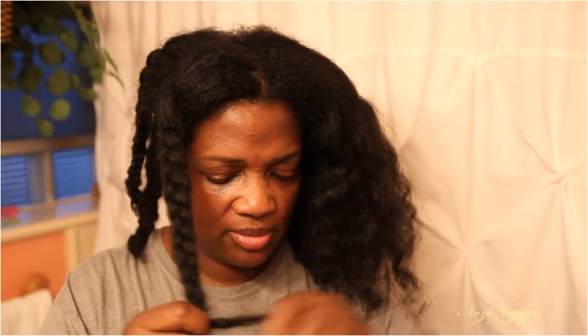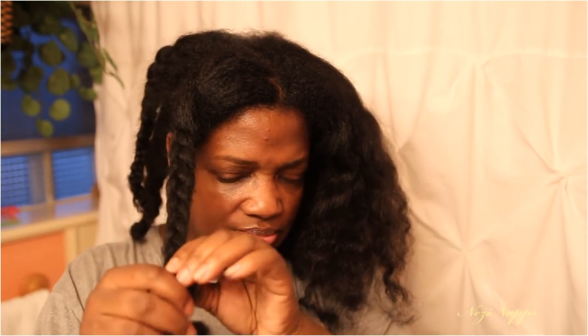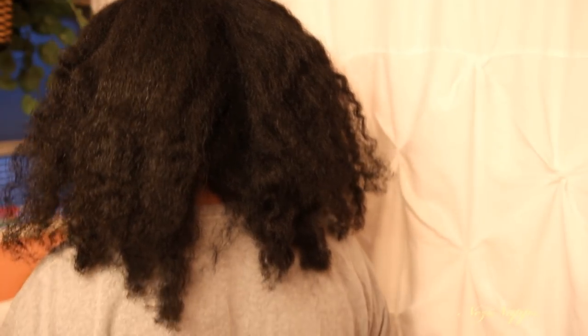You don't have to go by the rule that you can't use heat or blow dry your hair. You can still blow dry your hair — you just have to monitor how you do it. You can't do it all the time, but your hair doesn't have to be bone dry and brittle because you use a blow dryer. I have all the braids down and I'm going to do a quick spin around so you can see the back. My back is kinkier and sometimes slightly drier than the rest of my hair, but hopefully you guys can see a nice shine and no dryness in the back. This is what hair care can do for your hair.